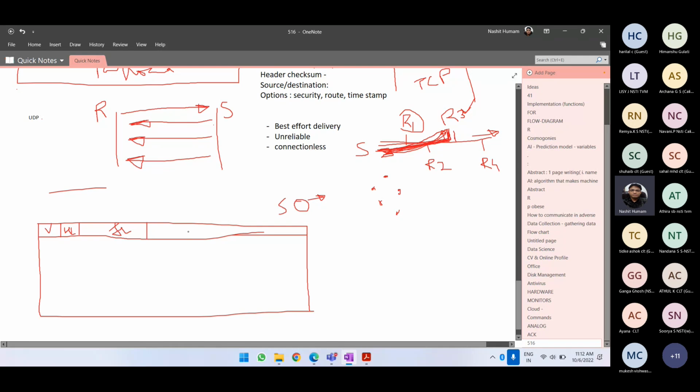That would be followed by my total length. This would be followed by my identification, followed by a few flags and an offset.